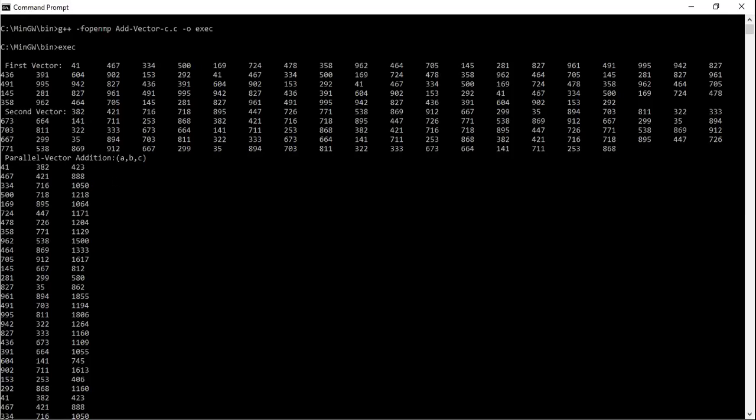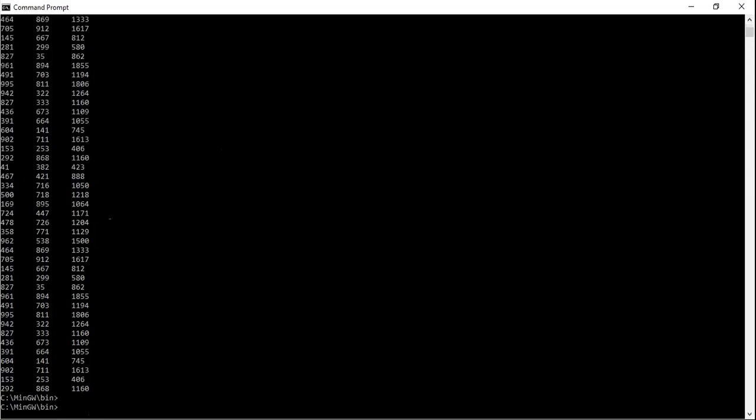This is for the addition. You can check for another also. See 467 and 421, so you will get 888. So like this we are going to add the vectors. Right. For minimum values also we can check. We just have to reduce the number of array values so that you will get the reduced result. So like this we added a of i and b of i and we get the result. So thank you.